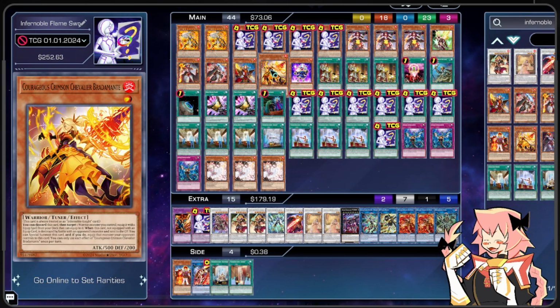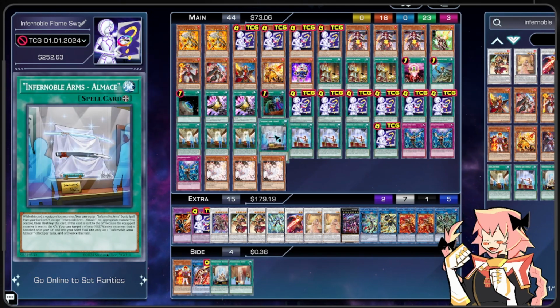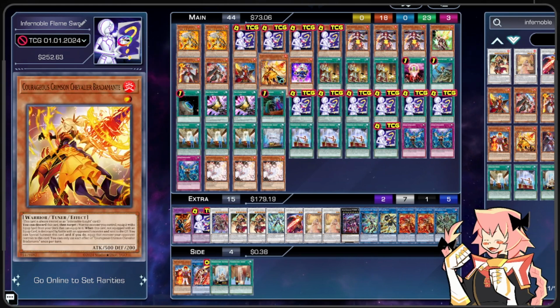One Courageous Crimson Chevalier Bradamante. That's always treated as Infernoble. You can discard this card, target a warrior you control, and equip it with an equip spell from the deck that can equip to it. When this card, not equipped with an equip card, is destroyed by battle or an opponent's card and sent to the grave, you can special summon it, and if you do, equip a monster your opponent controls to this card. So this card's just a good monster to summon. It's a level 1 warrior tuner. It can get any equip from your deck, which gets Durandal, which is one of our primary play starters, or Almace, which is just Durandal. So we are playing it. It does have that niche little steal effect attached onto it too.